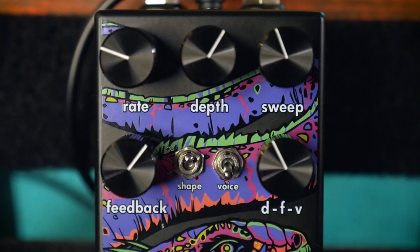The shape toggle allows you to select the LFO pattern. Sine for smooth transitions, triangle for a more vintage sudden directional change, and random if you're feeling brave and experimental.